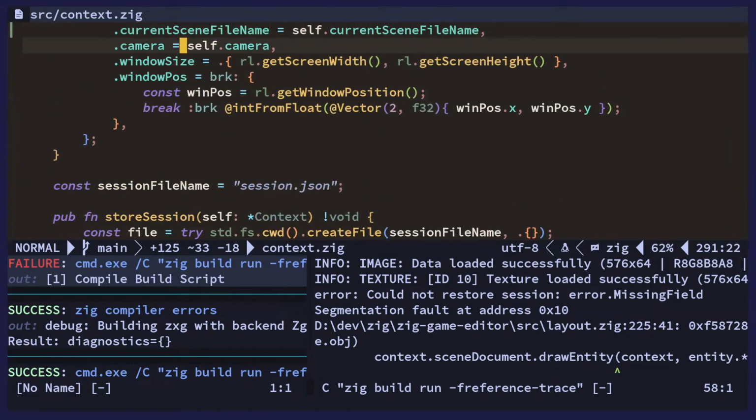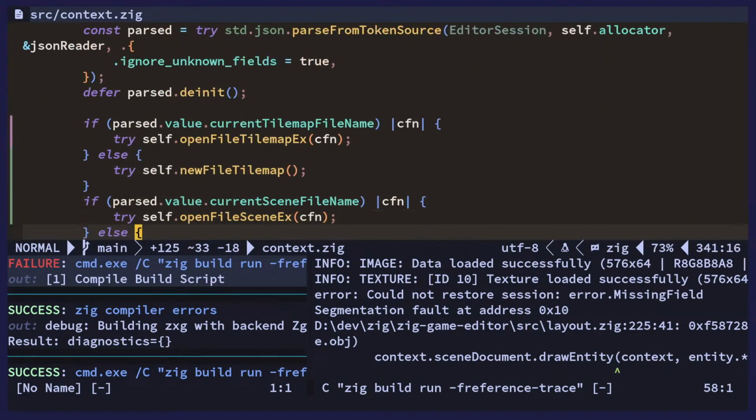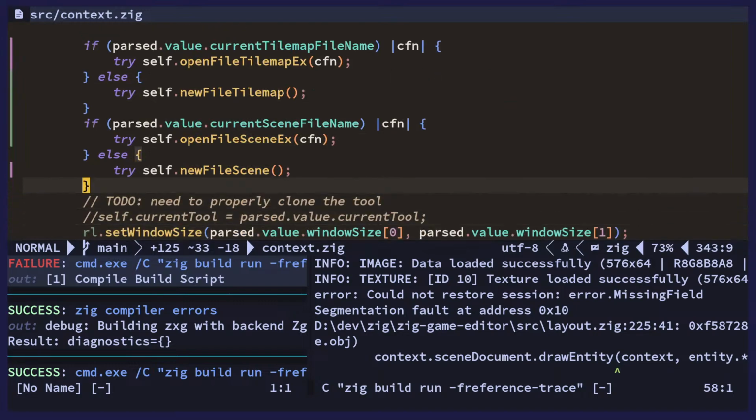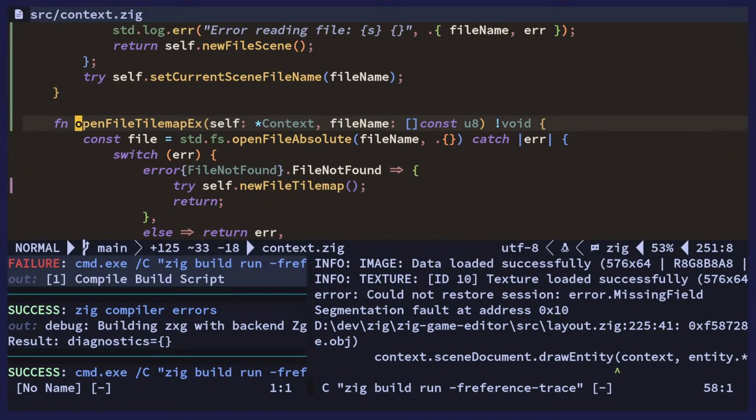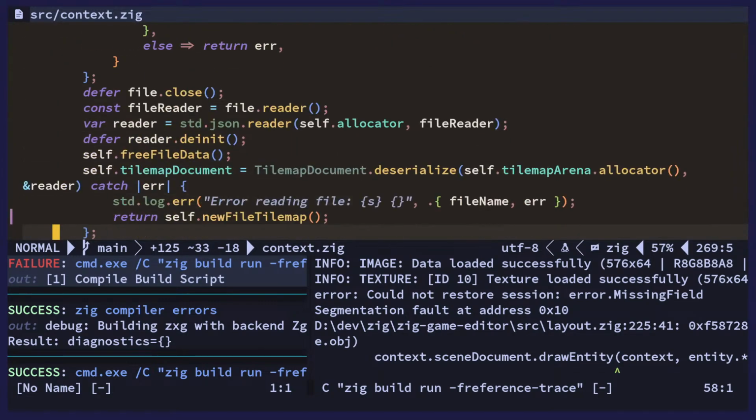Let's see. Let's restore session. Actually, you know what? Are we using the same allocator here? Because yeah, this one uses the time map arena allocator.